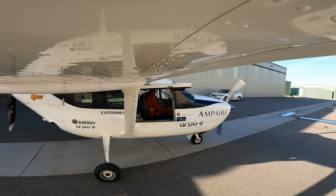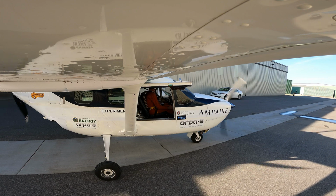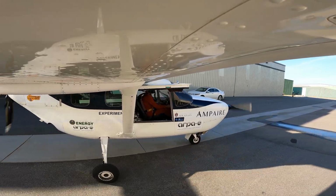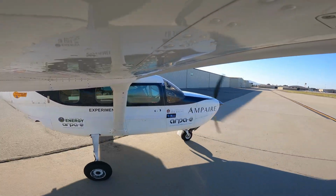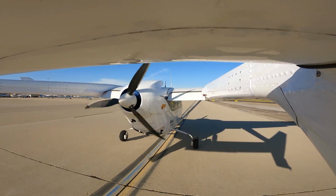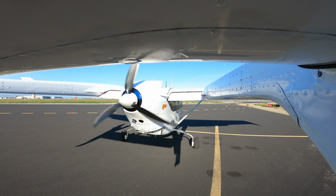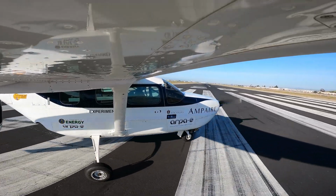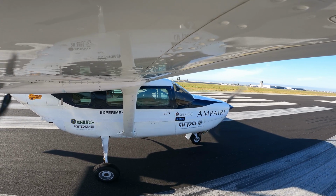You can see the pilot has fired up both engines here in the video and is getting ready to taxi out to the runway to take off. Now, typically speaking, the user scenario or the flight mission profile would go something like this in a fully functional hybrid aircraft. While you're under taxi, you would be propelling mostly with electric, in fact all electric. Since this is an experimental aircraft, however, the front engine needs to be running for safety as a backup in case of some sort of failure. This plane will fly on one engine alone. So during the taxi, under electric. Then as we proceed to take off, again under electric power primarily.